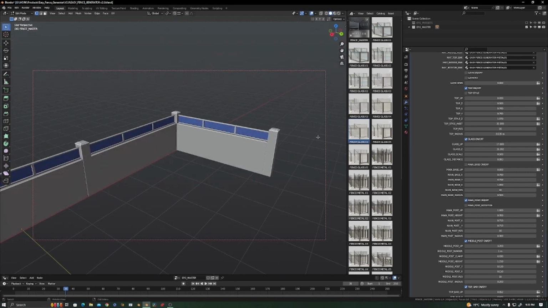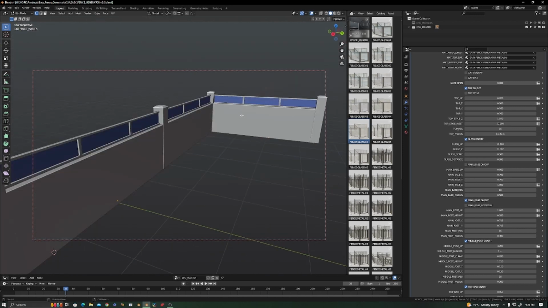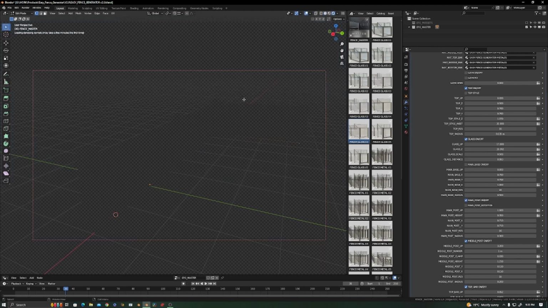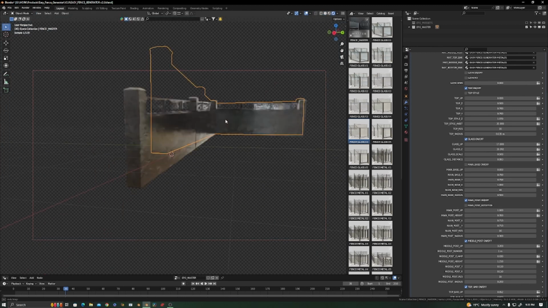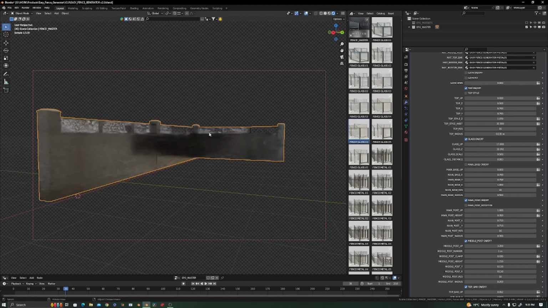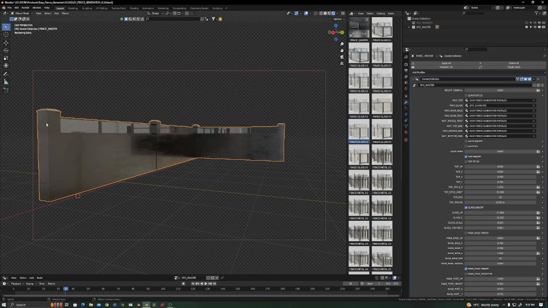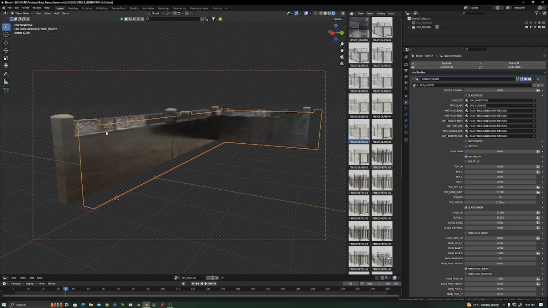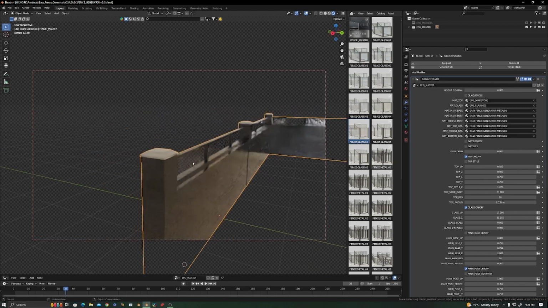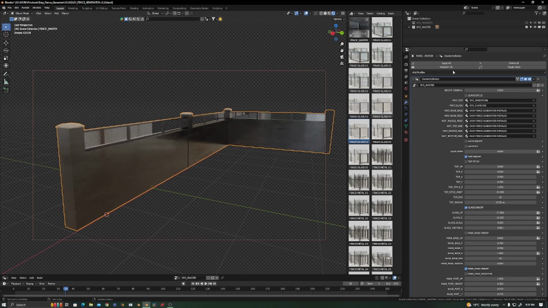Okay, let's keep it like this for now, and you can see that if I render it out, it's a totally different fancy from before. So you can create lots and lots of setups. Okay, let's change the material here so you can see how it works. You can change the material for everything. So let's go for the top, for example, and give it maybe a sandstone. So now you go here, you have your material sandstone. Okay, let's give sandstone to the base. So now we remove the base, there's no base anymore.